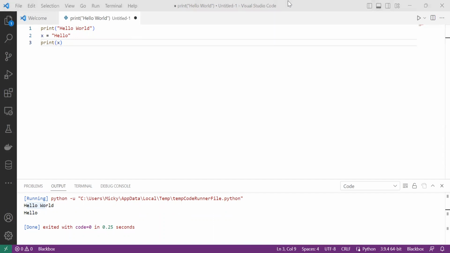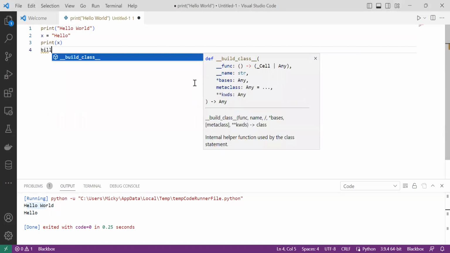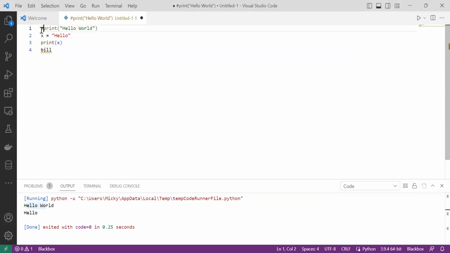But let's say you want to put an integer or a decimal, a variable that gives out a bill. Let's create another one with bill. I'm going to first comment these out.